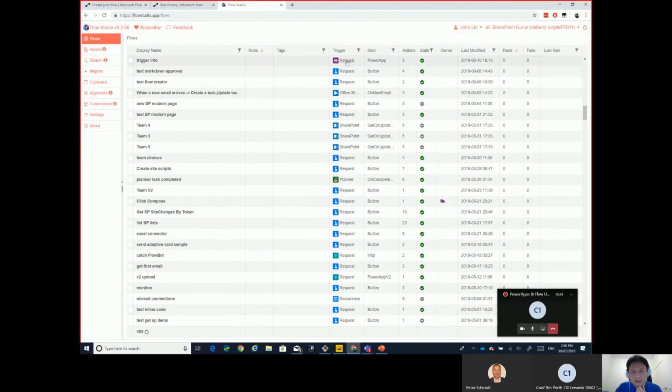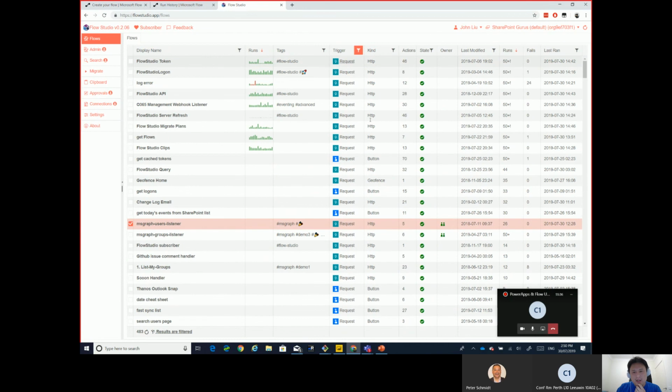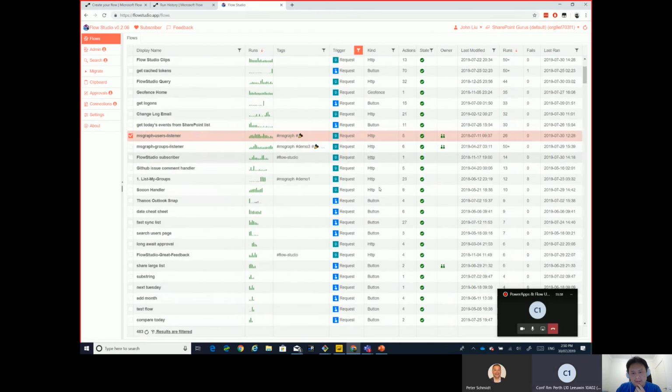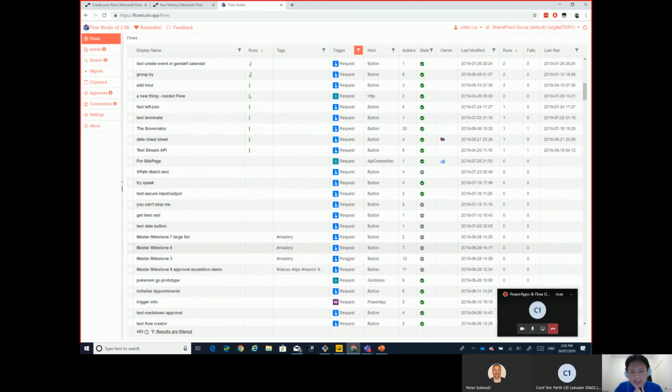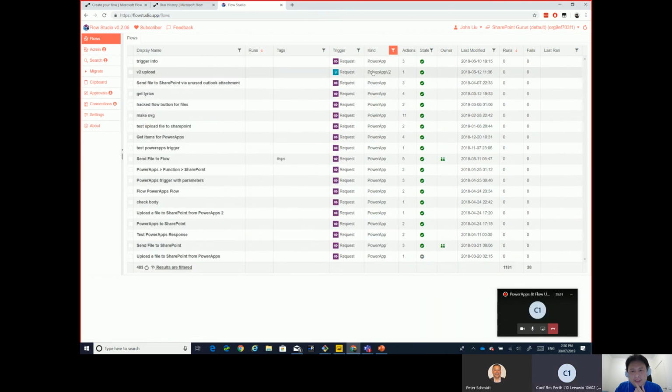When I built Flow Studio I realized that an HTTP request, a button, and a Power App request are all the same thing. Geofence is the same trigger. There's that one, Power Apps.